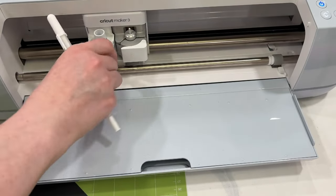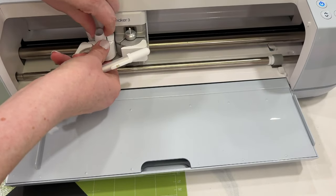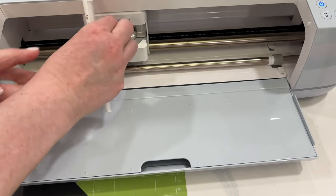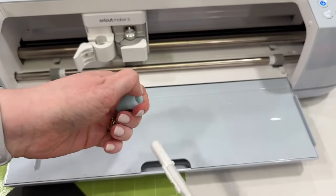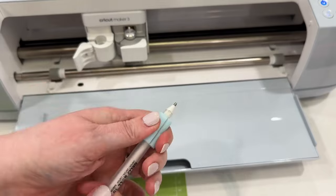All right, so I'm going to replace that. I'm going to pop out the Cricut adapter, if I can get it out, there we go. Pop that out. I'm going to take this one and I want to use my jelly roll, and you have to really get it in there.